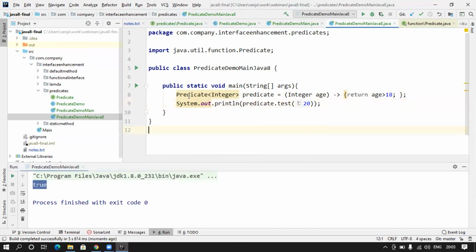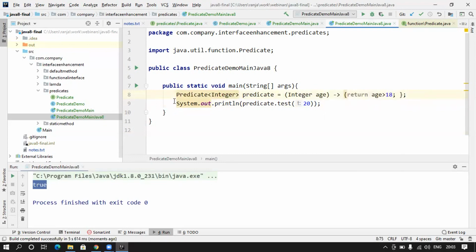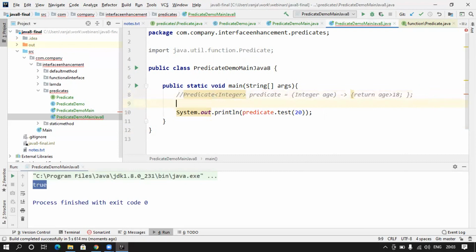Because this is, as I said, let's copy this. We have already seen it earlier also, but I'm going to put it here again. Because this is a single argument, we don't need this. We don't even need this. This can also go away.